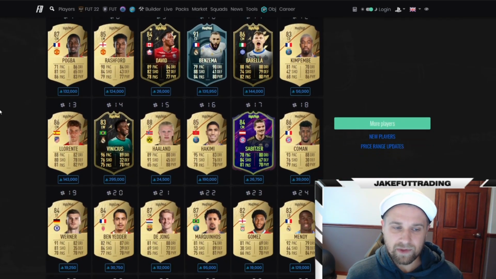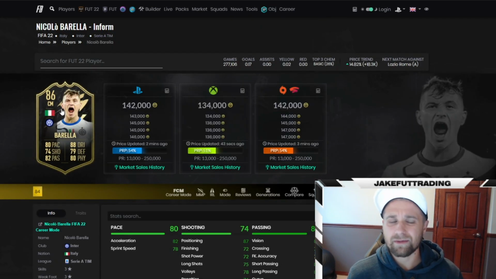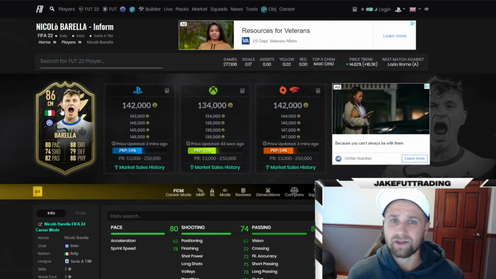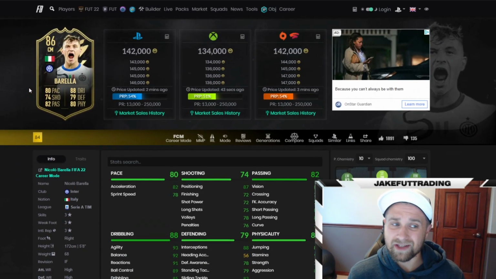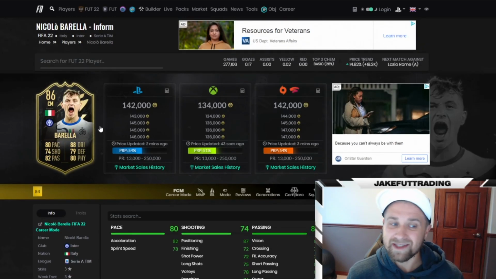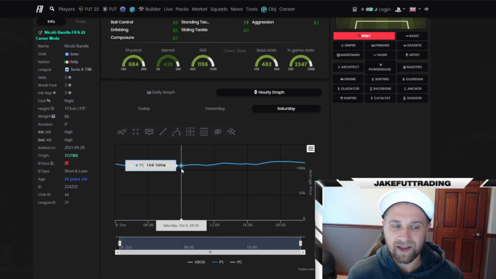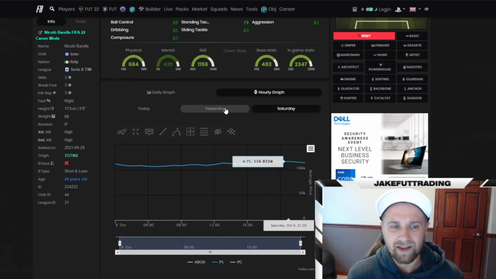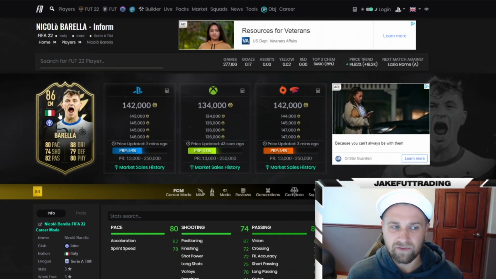The other good examples that are doing quite well today are actually out-of-pack informs, just because they have no supply. As people get their weekend league rewards, they say, who should I go upgrade in my team? And if more people want this card than there are listings, he's going to go up in price. So Barella even was a great one from Saturday. If you look back, he was just 100k, and yesterday he rose to like 120k, and then today he's 140k.